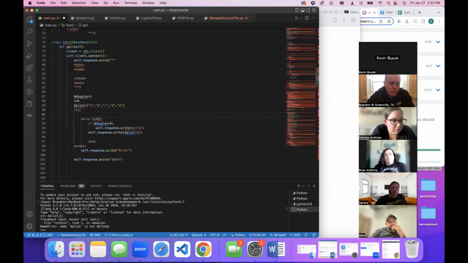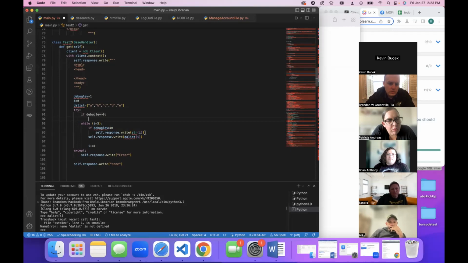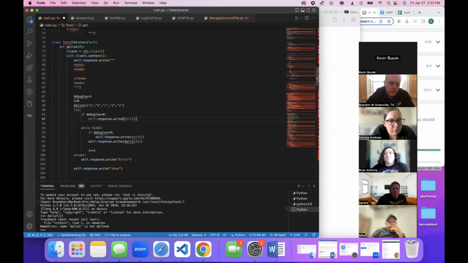You'd do if, let's just copy this, if debug level greater than 0, print start while loop line 92, right?